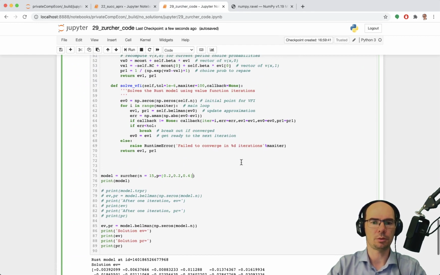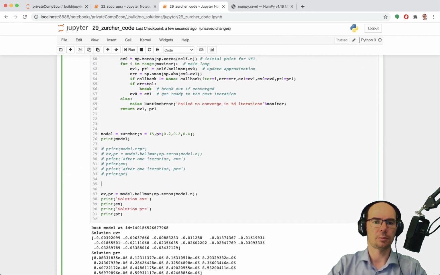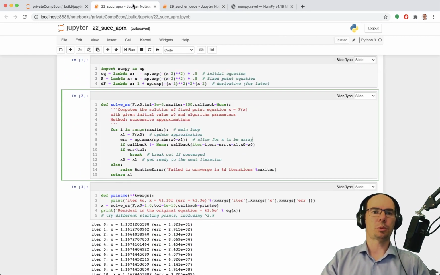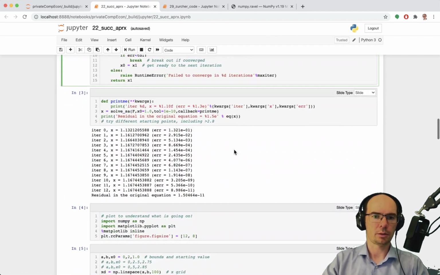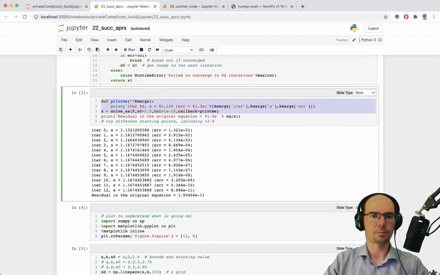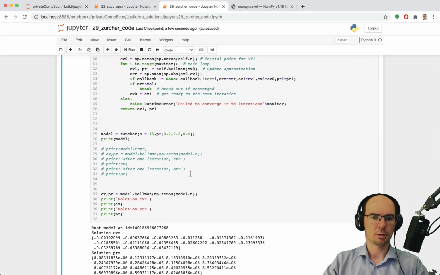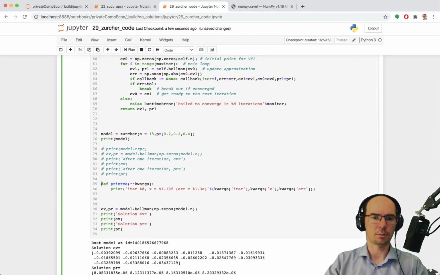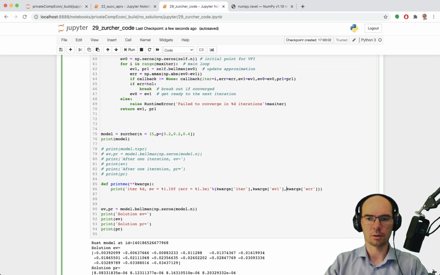It would be nice to actually give it at least printing callback. Let's look at this, just to see what's actually going on. So print me iteration, EV, and error. Let's say EV1.